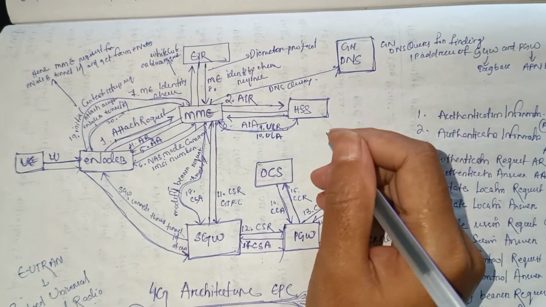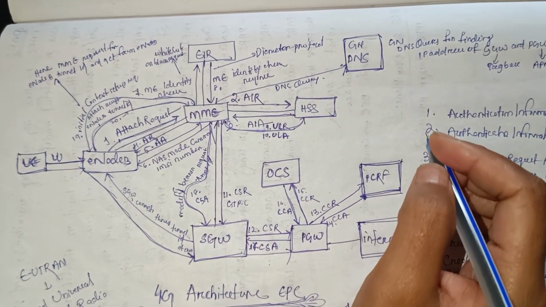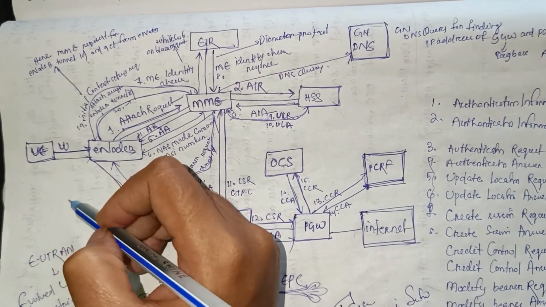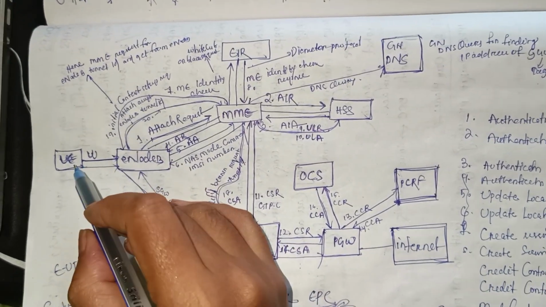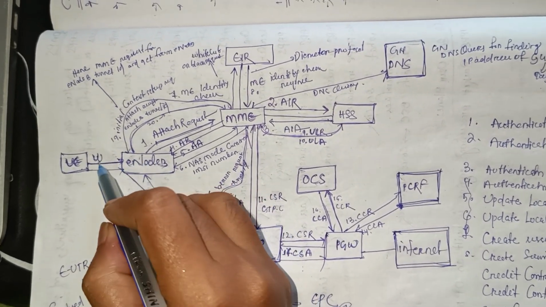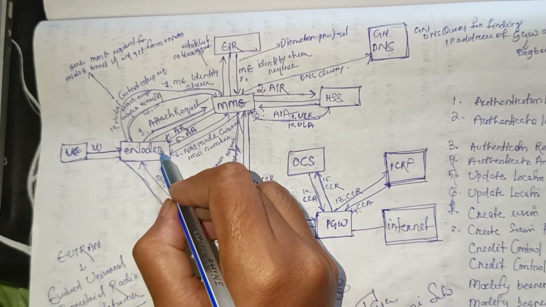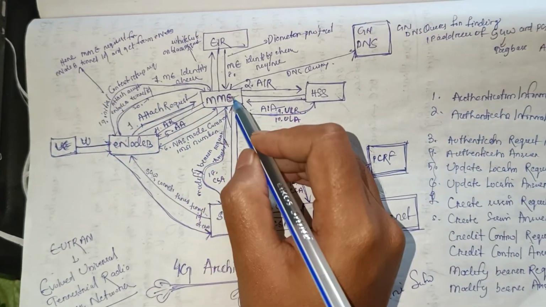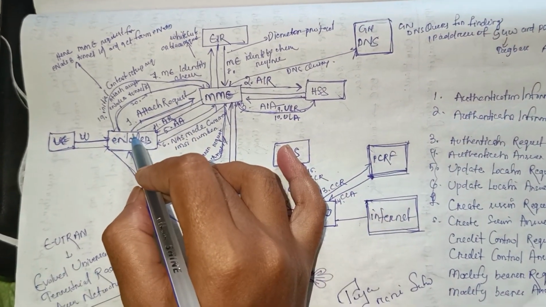So I'm going to teach you all the things like 4G architecture, 4G attach flow first. So we will cover the 4G attach flow. We will start from the UE. Here UE starts, UE sends the attach request to eNode B through the UE interface. After receiving the attach request, eNode B will send that attach request to MME. So eNode B is nothing but the cell tower.